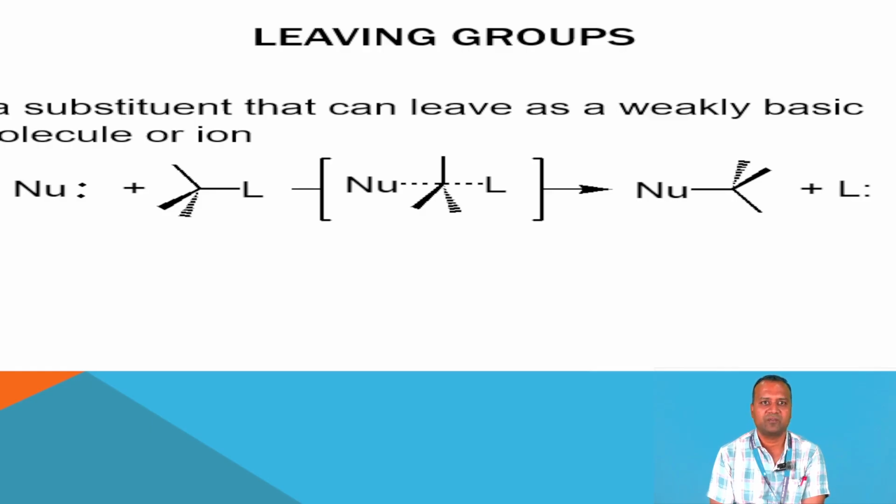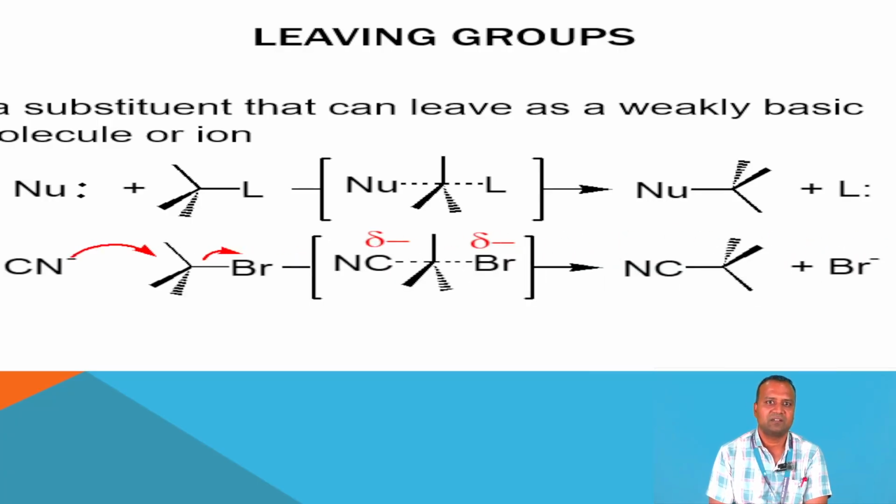Here again is the reaction where the nucleophile is going to attack the central carbon of the molecule. The leaving group is given here, it is just L, not any element, but a symbol for the leaving group. The nucleophile will attack, and in the transition state one will make the bond, one will break the bond, and finally we get the compound where the nucleophile is attached to the carbon. Here again we can see an actual example where cyanide is the nucleophile, going to attack the carbon center. Bromine is a very good leaving group, it will be removed from the molecule and we get the cyanide as the final product.